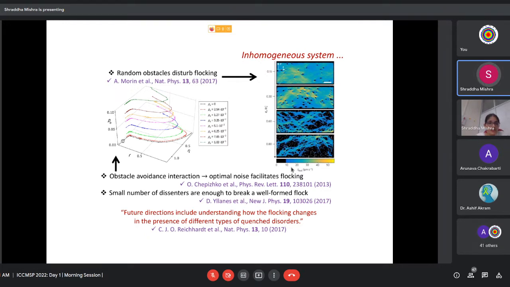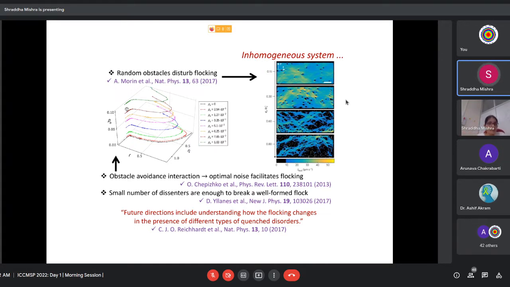For zero obstacle density, there is a monotonic change in the ordering from order to disorder by increasing noise. As the obstacle is introduced, one can see for finite obstacle density, suppose I focus on the red curve, for very low noise the orientation order parameter is small, but then it increases with increasing noise, and then it goes down and decreases again. This non-monotonicity is observed for a range of obstacle densities.